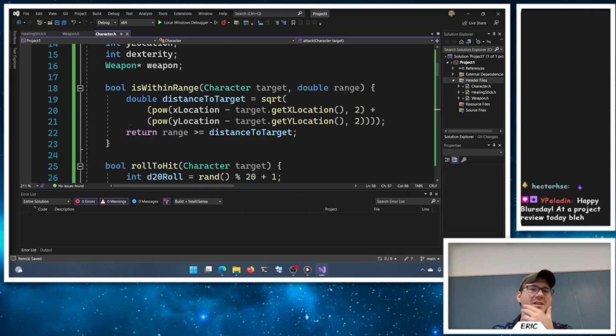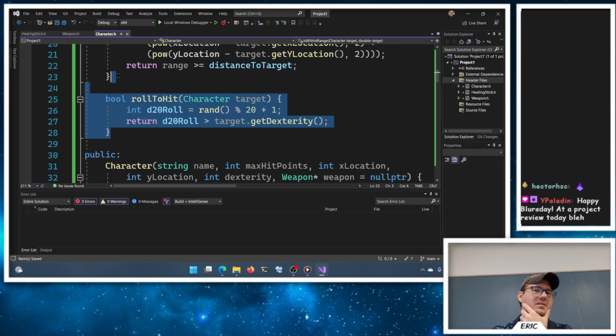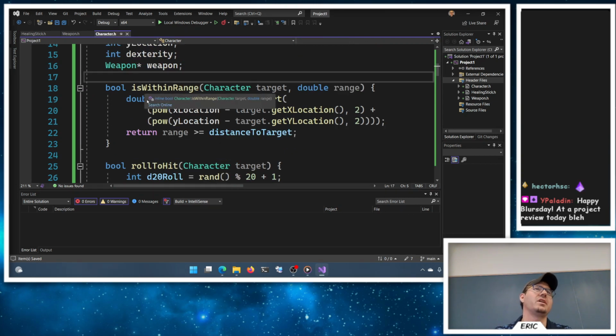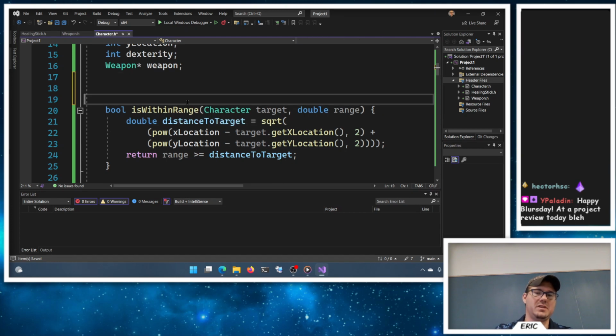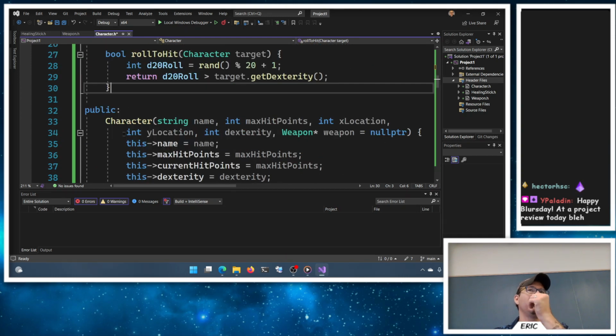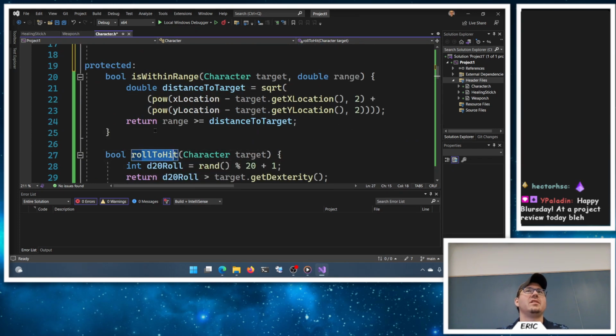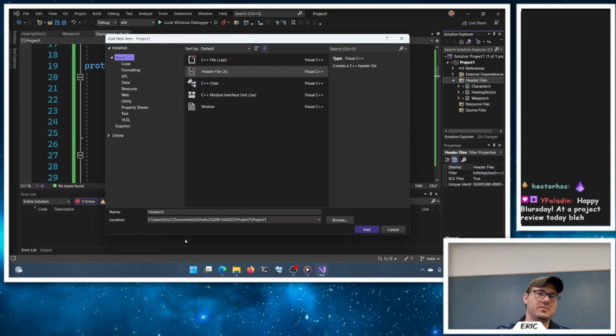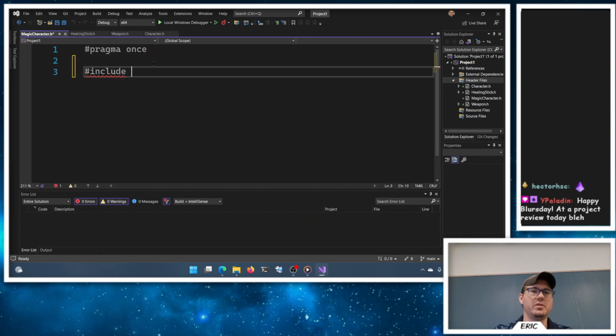Now this one, these are private, but we probably still want to use them, right? The rolling to hit, still the same thing. The is within range is still the same thing. So maybe these would be nice to put into a protected location, right? Make these protected so that my subclass has access to those functions. They don't need to be public, right? No one else outside of character cares what a roll to hit is, right? But I don't want to have to reinvent the wheel. I don't want to have to do it more than once. So I can have this protected level so that my subclass will have access to it, because it's a nice little helper function. This is the magic character. We're going to include character.